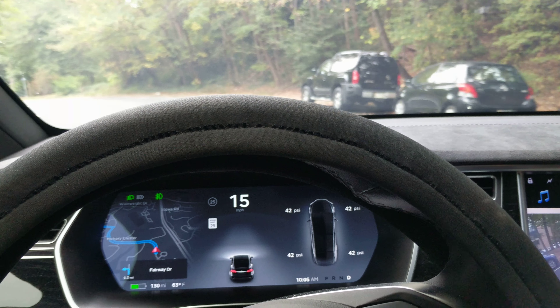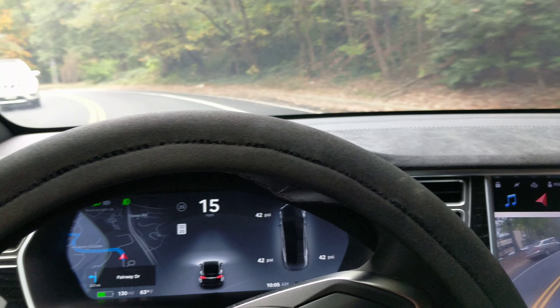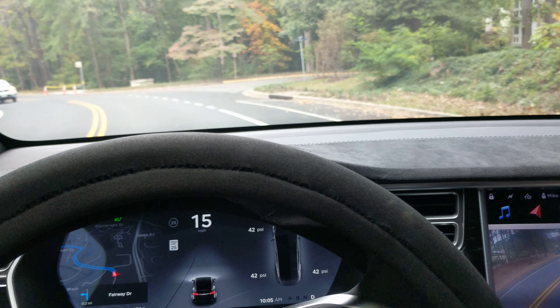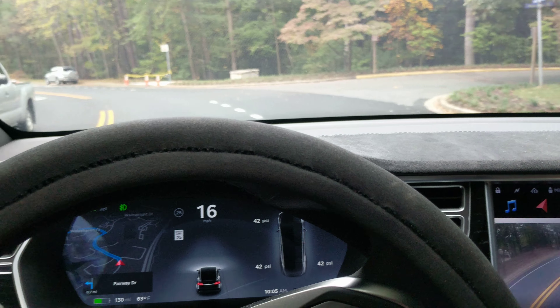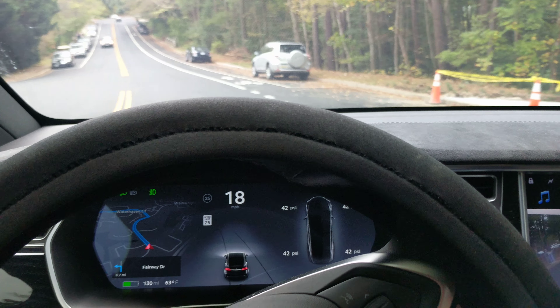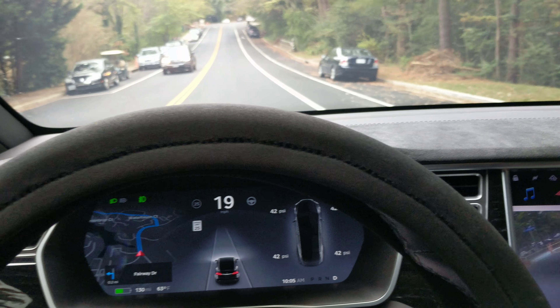Let's see if it's going to let me engage now — it's still showing black. Look at that, it should be able to do better than that on this section of road; there's nothing complicated here. It's just nervous. I've made the whole system nervous. I didn't think it had any kind of emotion, but it does.